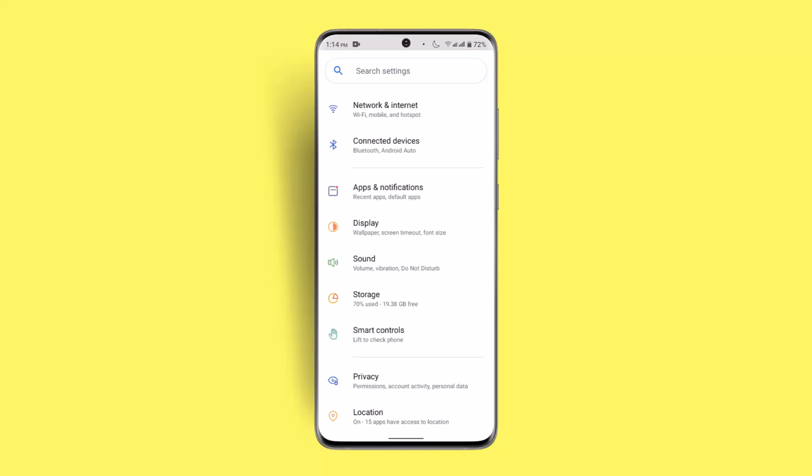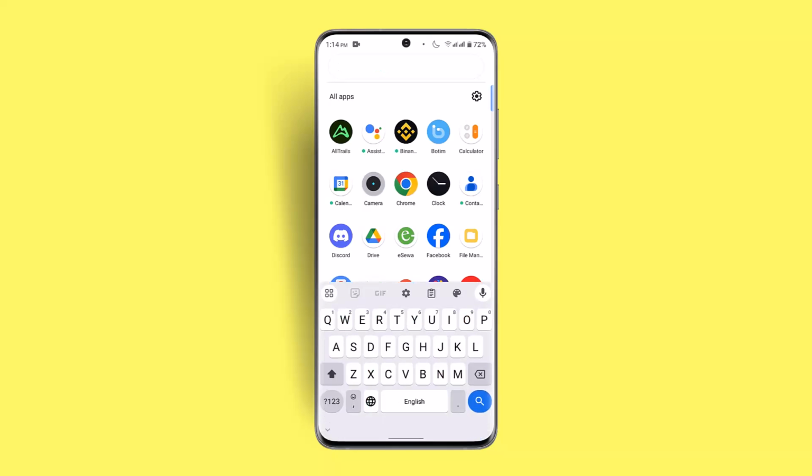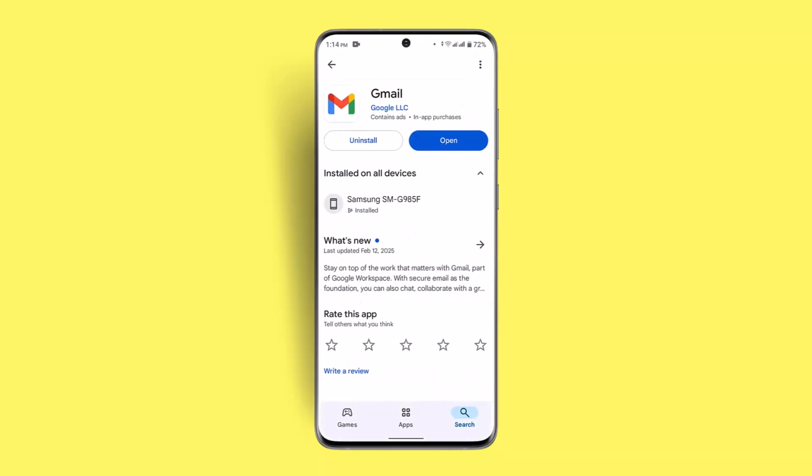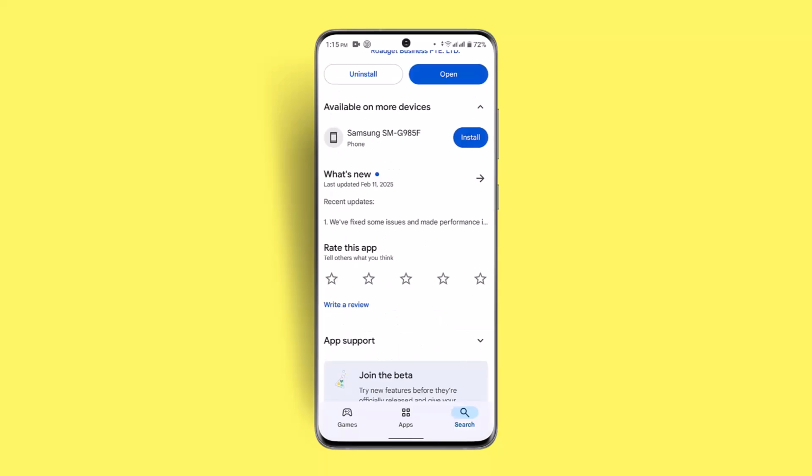If that does not seem to be working out, you could also try checking for an update. So head over to your respective App Store or Play Store, and in the search box type in Hacoo Saramat. After you locate Hacoo, if you see update, click the update button, and after that you could go ahead and check whether the issue has been solved or not.